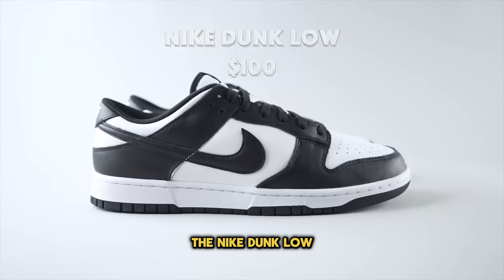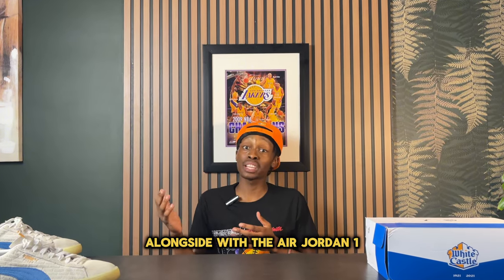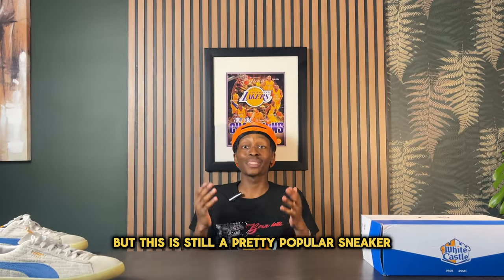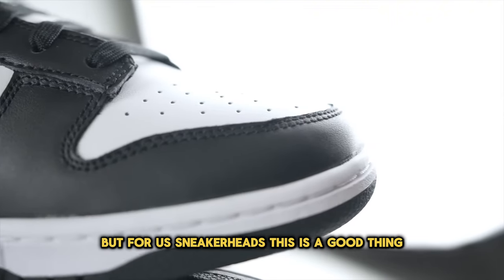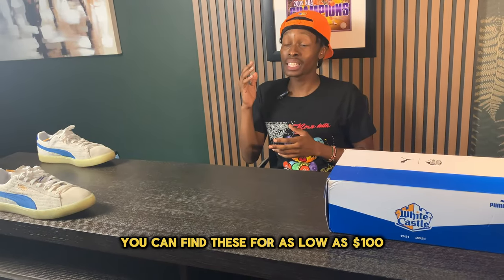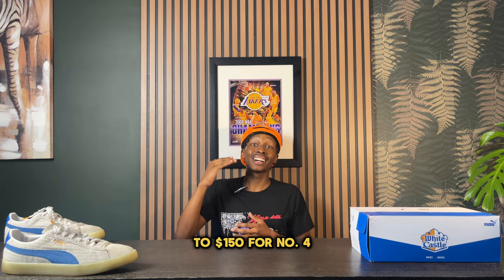Number five is the Nike Dunk Low. Nike Dunks have been popular ever since their release back in 1985, alongside the Air Jordan 1, which unfortunately did eclipse this sneaker. In 2024 the hype has died down, which is great for sneaker heads because you can get a ton of colorways on sale. At the Nike outlet you can find these for as low as $100, though the retail price has jumped to $115.